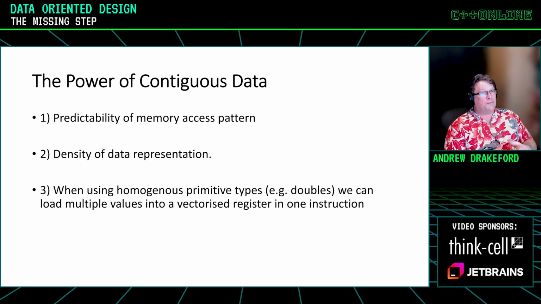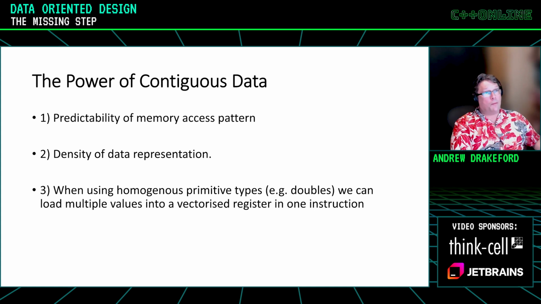Also, when you have contiguous data, you have a very dense representation. I mean, if you consider a long vector of doubles, it's completely packed with doubles. There's no space. So when we move that memory, we're moving a lot of information. But not only is the information densely packed, we've actually got special instructions to help us move. We've got vectorized instructions which can grab 8 doubles and put them straight into a ZMM register in one go.